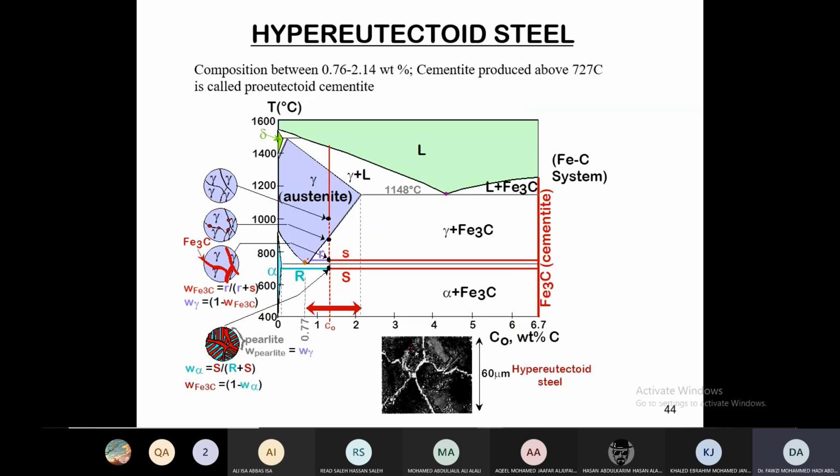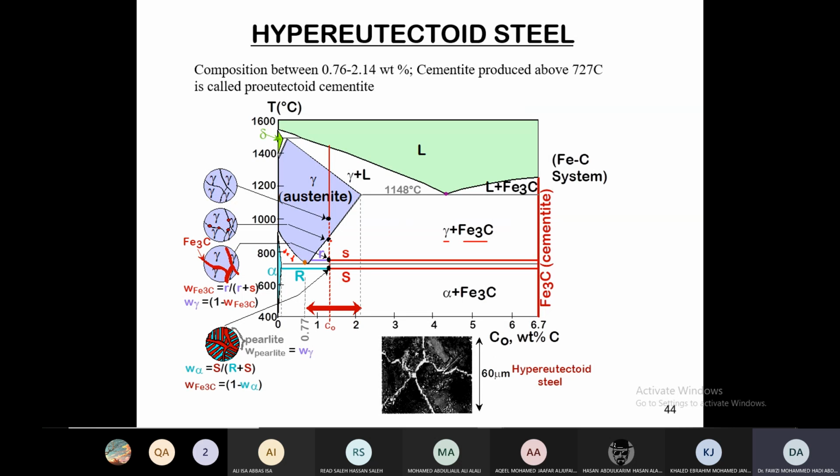On the other hand, if we mirror what we did before, and you are cooling above the eutectoid composition, the same happens. You just need to replace the alpha phase, because here we have alpha plus gamma in this zone, and instead of these two we will have the gamma plus the cementite phase. If you cool down from there, you have polycrystalline gamma. Once you reach below that line, the cementite is going to form. In this region you have gamma plus cementite.